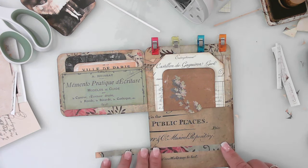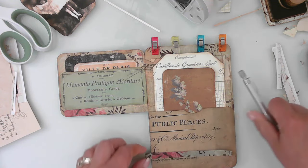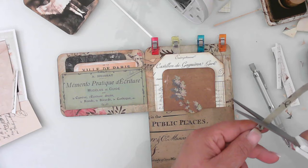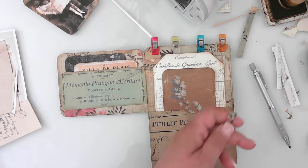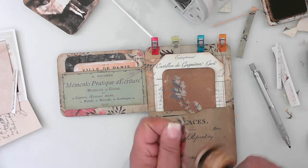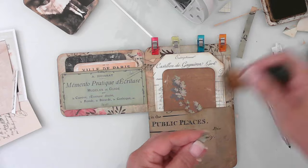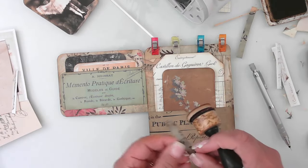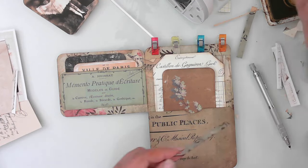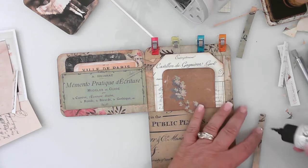So I'm just going to mark this with my pencil. Trim that off. Link it up a little bit. And then we will be just about done. I'll probably put an eyelet on top of that big tag, I'm not sure, but you guys will be able to see that in the photos at the end of the video.